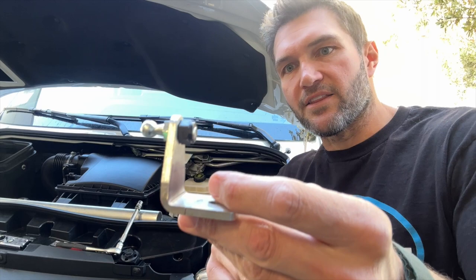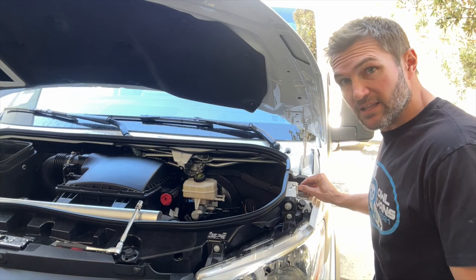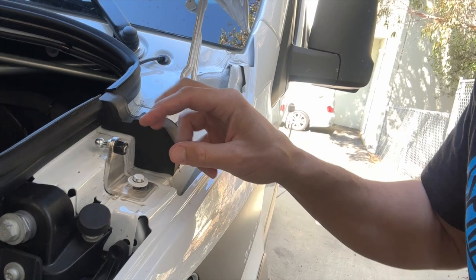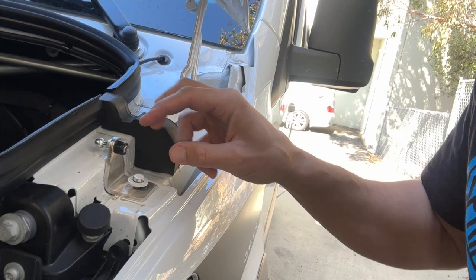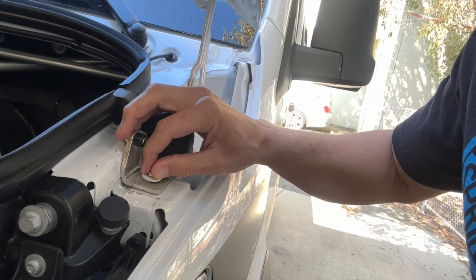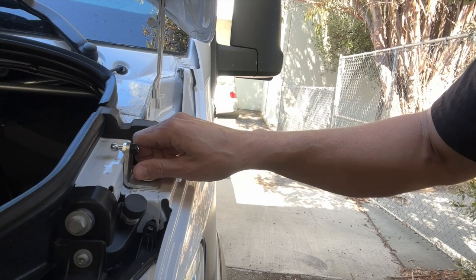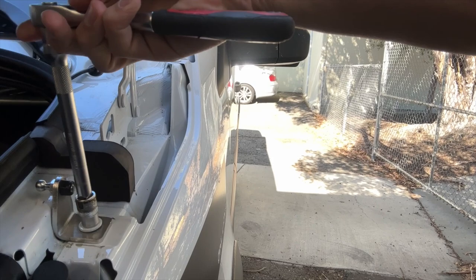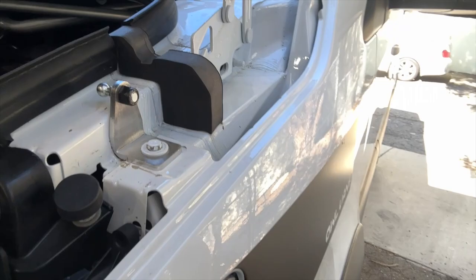You should have already tightened this ball end with the nut and bracket. The way this installs is right like this — you want to make sure you leave it up a little bit because as we tighten it, it'll suck down. If you leave it purely down, it has a tendency to put this bolt in a little bit crooked. So leave it up a little bit until you can make sure you get this bolt in very straight. You don't want to cross-thread it. Once you get that bolt in nice and snug, tighten it down with your socket or open-ended wrench.